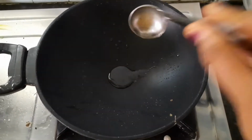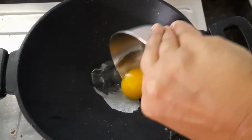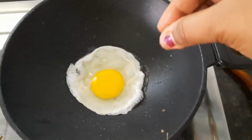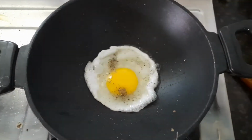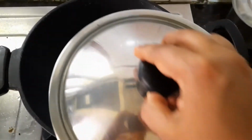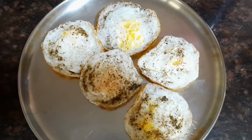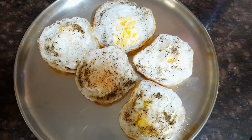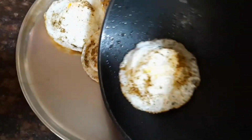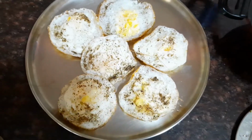In another non-stick pan, I'm adding about 1 teaspoon of oil and add 1 egg and a little salt and pepper. I'm using a hopper pan, so close it with a lid so that the egg can cook well. So I have prepared the omelets for the gravy. You can make as many as you want. And keep it aside.